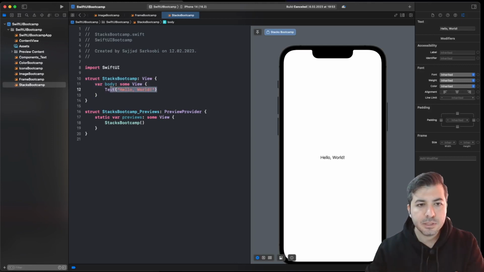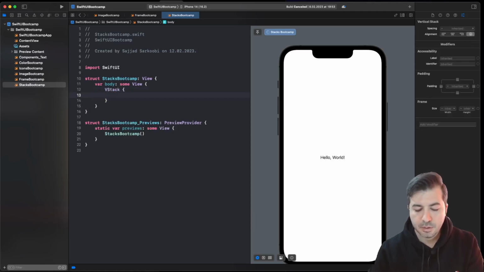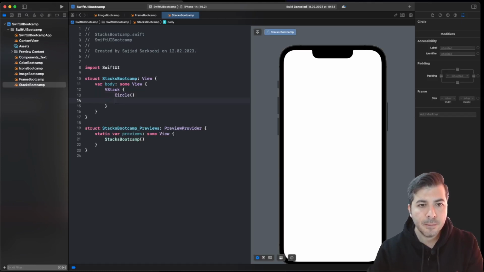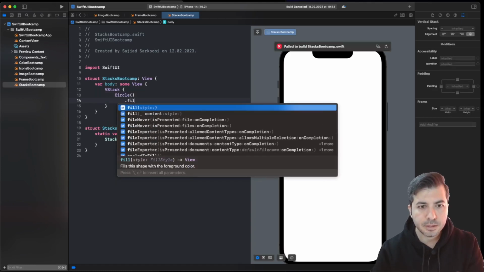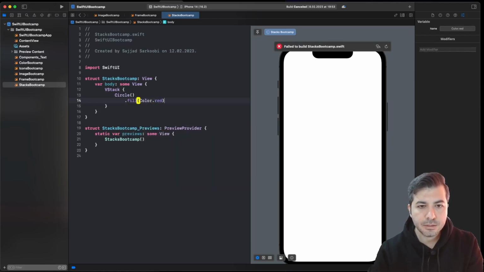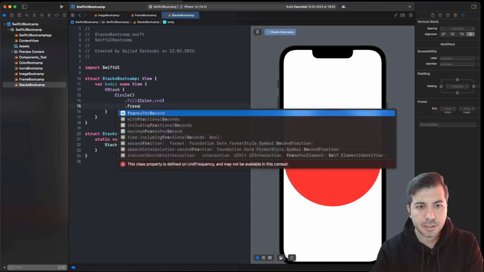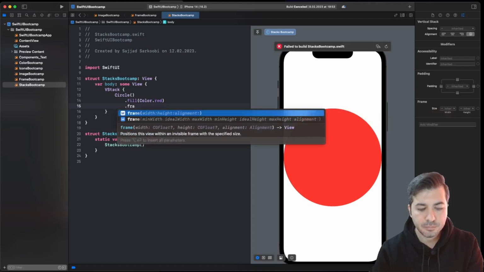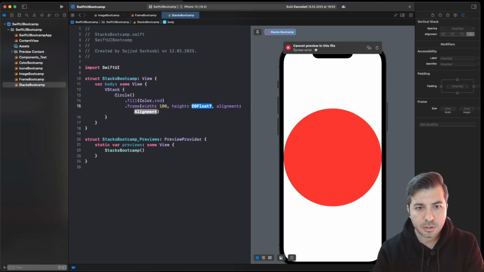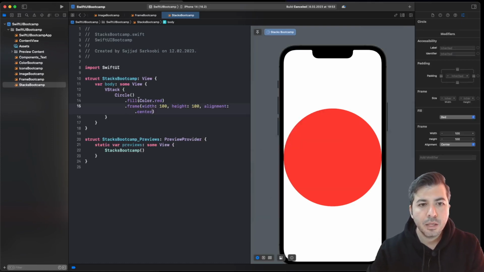So for example, let me delete this text here. I'm going to write VStack, open the parentheses here. I'm going to type Circle with the fill of, for example, Color.red, and the frame is going to be 100 by 100, and the alignment is going to be center.